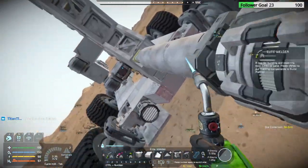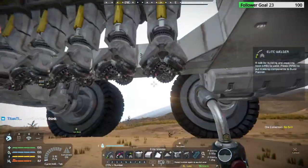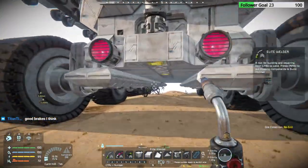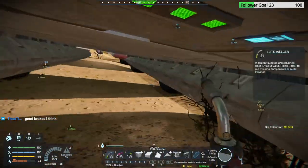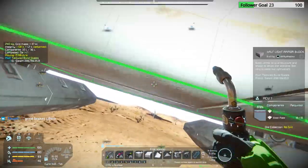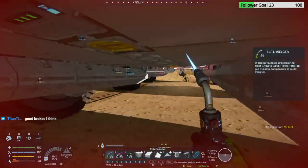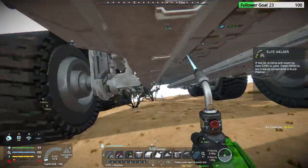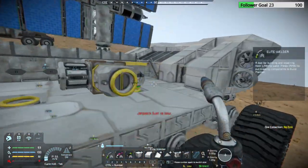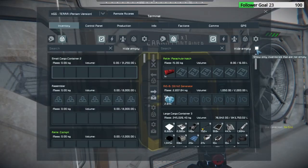Well, none of the trailer hitch blocks are broken. It might have been these that bottomed out, because they won't take any damage when they bottom out, but they could just stop me dead. And we don't have any damage along the... Oh, we do. Yeah, that was probably damage from before. The bottom of this has been completely destroyed multiple times. Okay, well, it could have also just been me hitting an invisible tree because they'll still stop you dead. Kind of doubt it, but it's possible. Fuel low. Fuel critical.